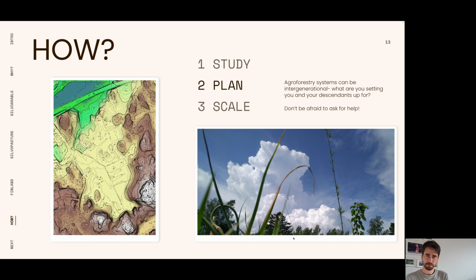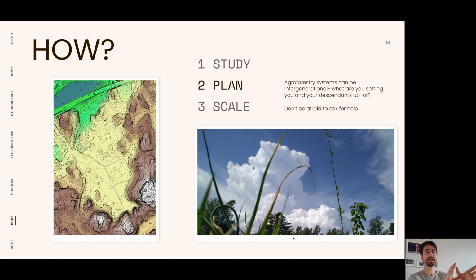Climate is changing, and it's generally getting warmer, and we think that Finland will see more rainfall, more precipitation, and probably more intense thunderstorms like this beautiful thunderhead that was forming there in Kirkkonummi, because of the amount of energy in the atmosphere. Agroforestry systems can help us plan for those futures. We can start to now proactively implement the practices that are going to allow our farming systems to be resilient and productive into the future.